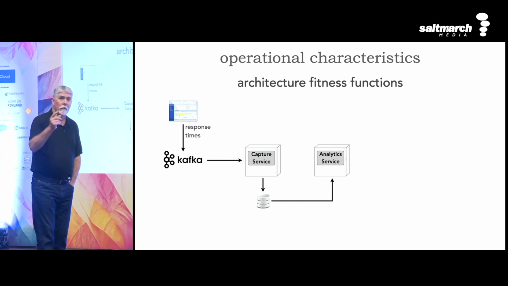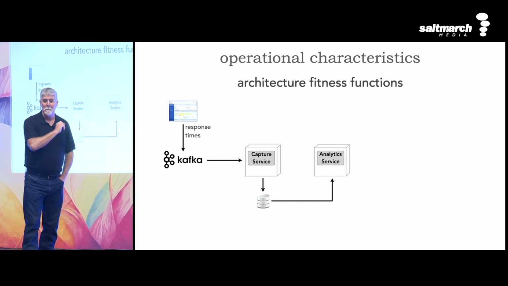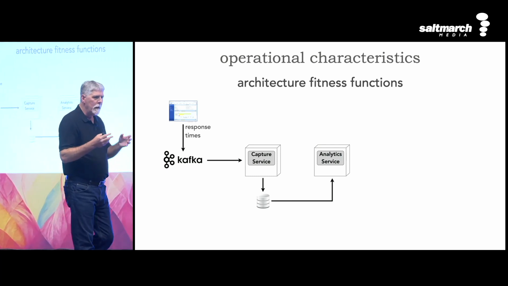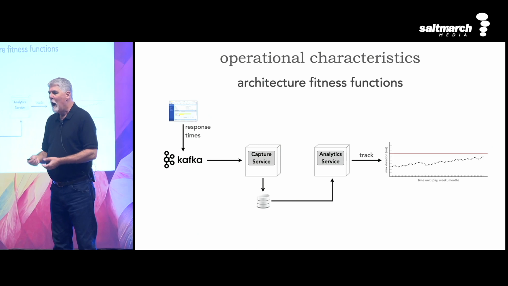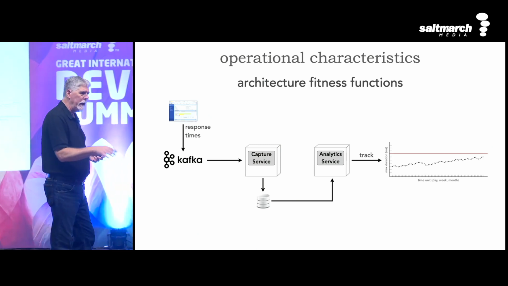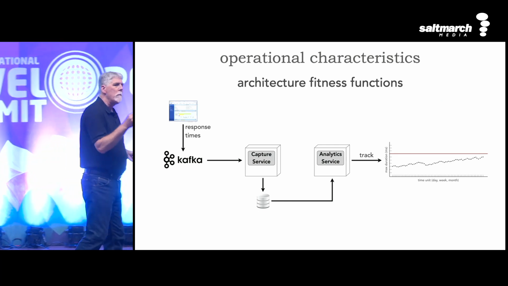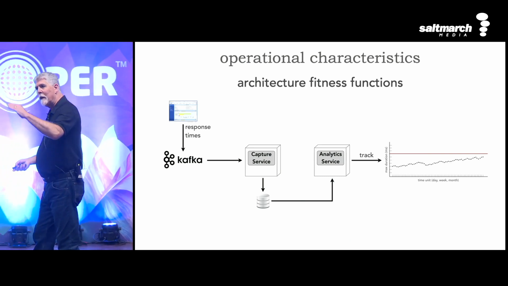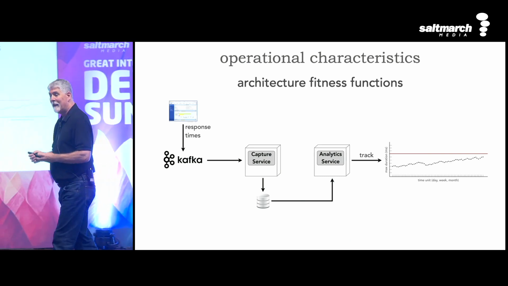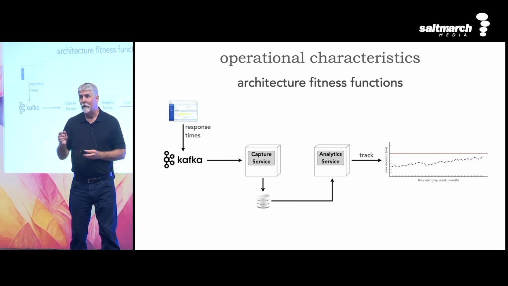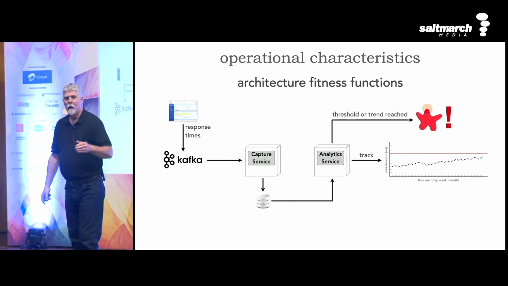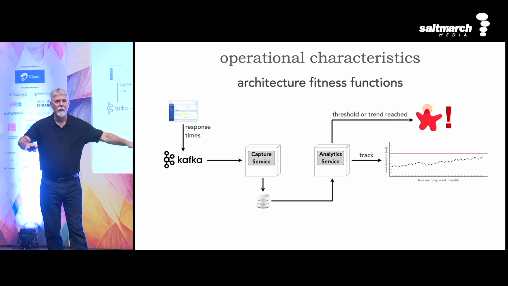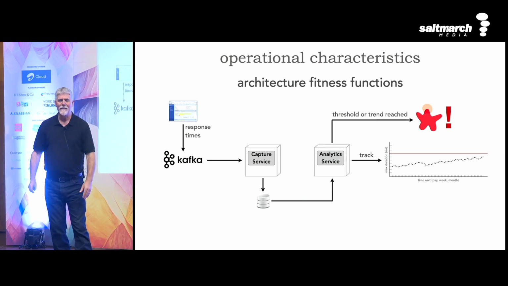I then write another service, and this is the fun code right here, the analytics service, because what I'm doing now is reading that raw data and analyzing it. I'm using maybe basic machine learning analytics, basic mathematics to start measuring trends or thresholds that are occurring. And if I'm measuring, let's say, a trend, or saying no trade can't exceed 40 milliseconds, if it does, then notify me. If all of a sudden I start to see we're no longer scaling, notify me. All this runs in production behind the scenes.